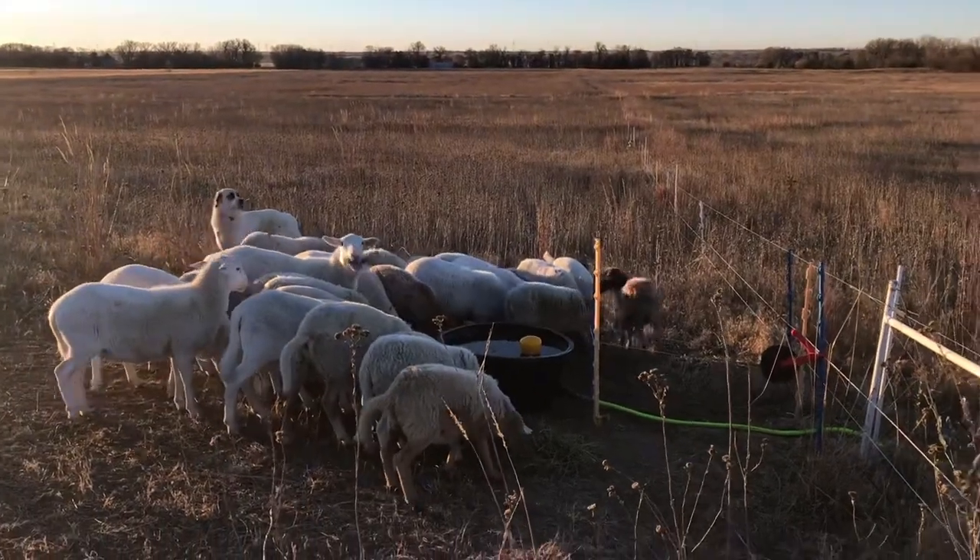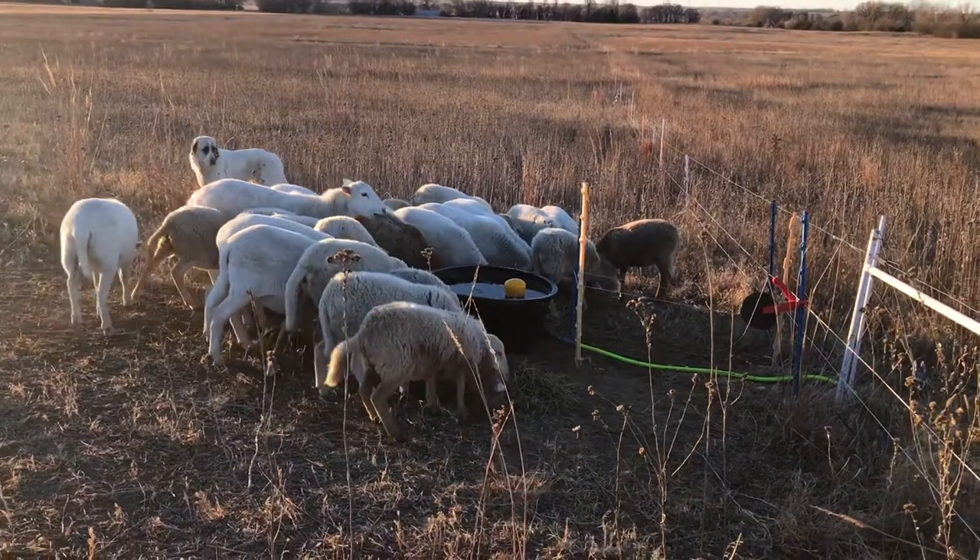I just wanted to share that a lot of people are confused about livestock guardian dogs — they don't understand why they're out with the sheep all the time. She's here for predator protection, and we treat her good, don't you worry. She gets nice treats — she just got a bone the other day. We give her canned dog food every once in a while for a treat. We have organ meat from our pigs, so we'll be giving those to her over the winter so she can have a nice tasty treat for all of her hard work. Lola is doing a job for us and we truly appreciate that, but she also loves her job — she loves her sheep.